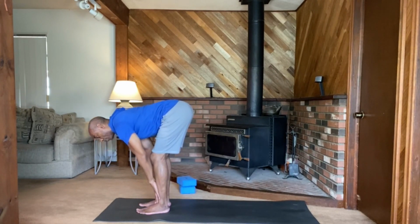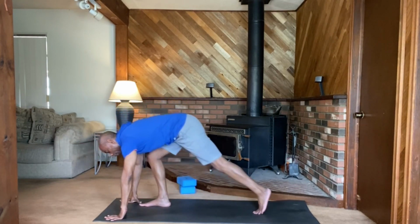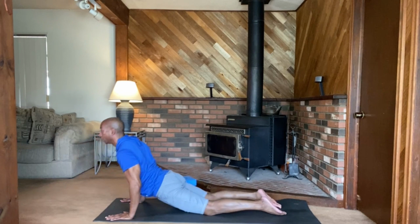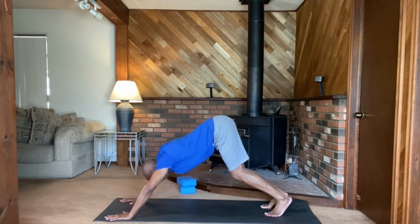Inhale to lengthen halfway up. Exhale, bend the knees enough, rounded spine, hands to the floor. Walk, step, or hop both feet back, plank pose. Come on down, Chaturanga Dandasana. Inhale, up dog. And exhale, downward facing dog. Let's pause here for a moment.